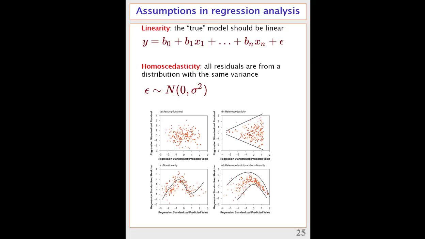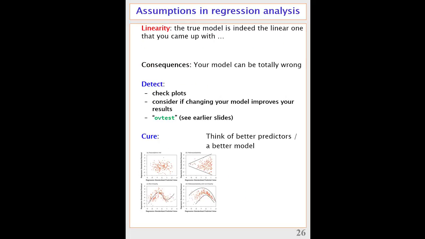But let's see what we have here. So let's go through them separately. First, linearity. If that is not holding in my data, then the model can be totally wrong. I can have a real bias here. So from the two things that we want from an estimator, that my coefficients are in general okay, and that my confidence intervals are in general okay, I get that the coefficients might be wrong, which is from the two that we have actually the worst. And there are only a couple of ways to go about it, and the only thing is, well, do check these plots and hope that you see something in it.